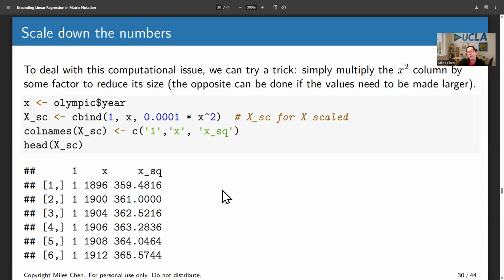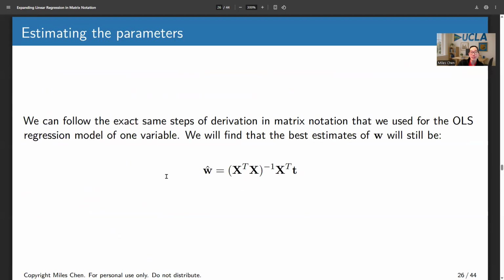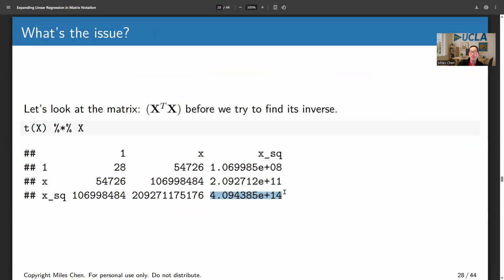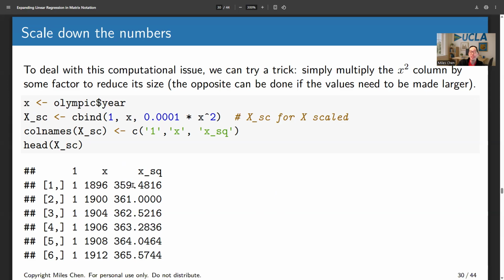So anyway, to avoid this issue computationally, I don't want to have something on the order of 10 to the 14. And then when I invert this, I'm adding something, because my machine epsilon is on the order of 10 to the negative 16. I've got around 16 decimal places of precision. So I'm just going to scale it down. Instead of having 3 million, I'm going to divide everything by 10,000 and just have 359. Instead of 3,610,000, I'm going to just have 361. Okay. And then it's basically the exact same matrix. I just moved the decimal place over 4 places.